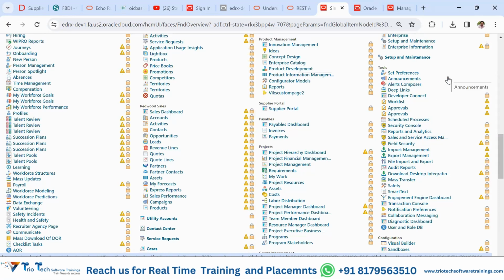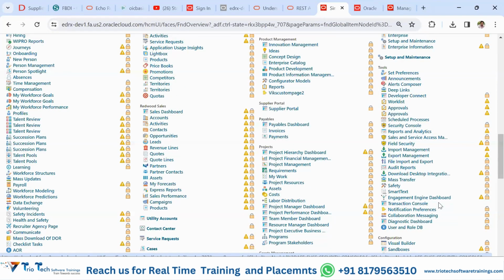So if you create one user and assign this particular role, once you log in to the application using that role, in the navigator under tools you will see only these three or four links. You will not be able to see so many links that are currently listed. You will be able to see schedule process because it is not locked. You will be able to see transaction console as well. Clear, guys?